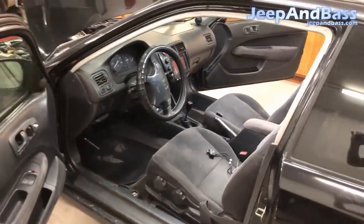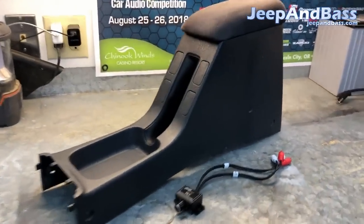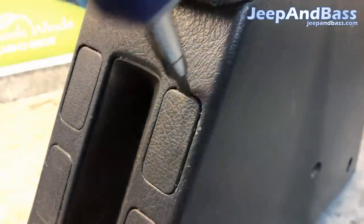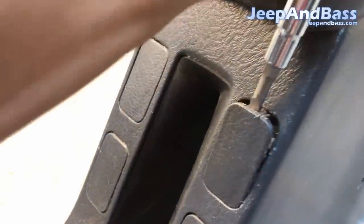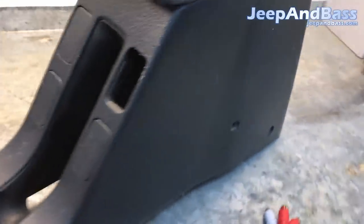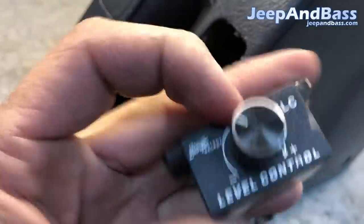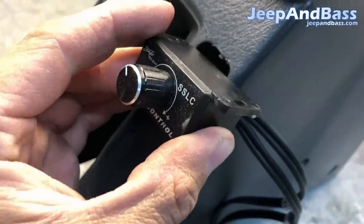All right, so I've spared you guys the trouble of pulling the console out — it's real easy. Now I'm going to just pop off my little tab here. This is where I want the bass knob — obviously probably mounted this way so that my levels are correct or something like that, but I've got to get it attached to this so it looks factory.